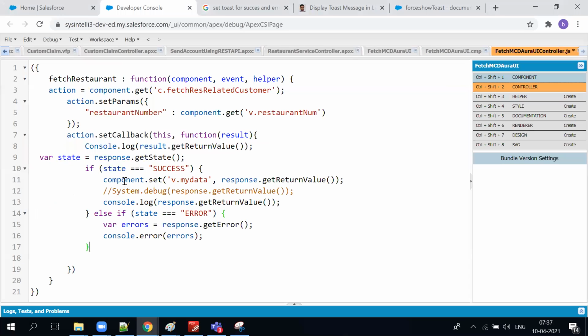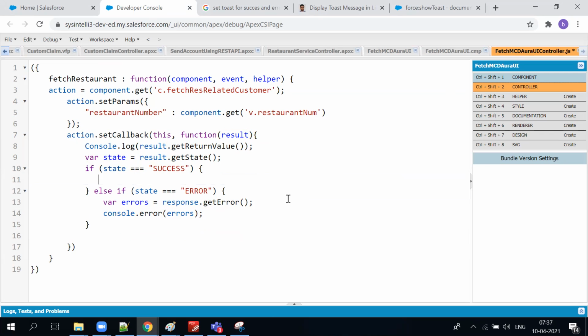I think this will reiterate. We just put this. So instead of response, it is result now. So result.getState, double equal to, sorry, this triple equal to indicates that exactly I need to have the same text. So that is called equivalent. So we don't do anything like set like this. So instead we try to give that success message, and if anything goes wrong, we can print the error message there.